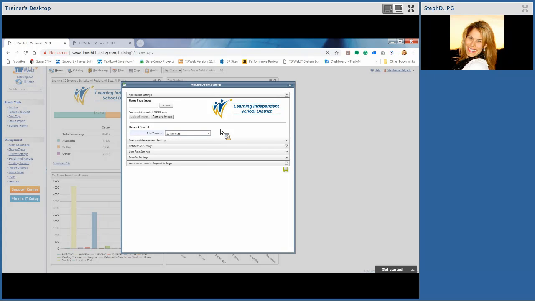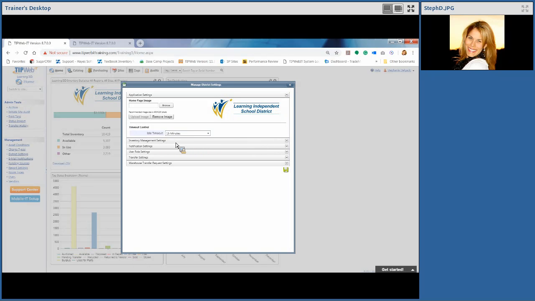Well, we get nervous about that because this is some pretty important information, and you don't want someone to accidentally come in here and make an update or an edit that you did not want. So I don't know if we'd ever get to that point, but at this time you do have that 15 to 30 minutes where if you did have to pull off of the TIPWeb-IT application and move over to some other work, you're able to come back within those time frames.